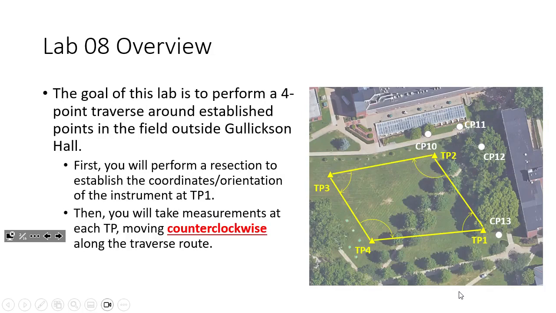Just to make sure we're all on the same page, what we're going to be doing is another four-point traverse, but we're doing it in Buskirk, not in Gawgson Field. So it's a little closer. You're going to set up turning point one, do a resection to establish the coordinates of turning point one as well as the orientation of your instrument. You're going to backside the nail, exterior angle to turning point four, and then you're in traverse mode: backside, turn, foresight, set up at two; backside, turn, foresight, set up at three; backside, turn, foresight, set up at four; backside, turn, foresight. Every interior angle is measured once, every distance is measured twice. Unlike last week, you're doing the whole traverse start to finish from a calculation perspective today, now that everybody knows how to do it from what we did in class.